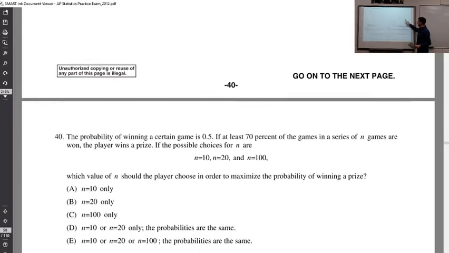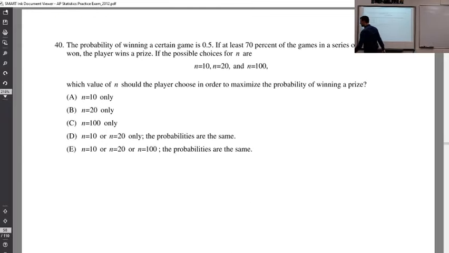And finally, number 40. Let me ask a related question that might help you. Let's say, since the probability of winning the game is 0.5, that the game is flip a coin. And you have to win the game a certain percentage of the time. So if I ask you to flip all heads, and if you flip and get all heads, then you win my game. And I give you a certain number of flips of the coin. Would you rather play that game if I asked you to flip it 2 times and get all heads, or flip it 2,000 times to get all heads?